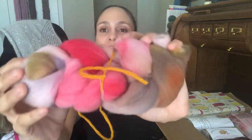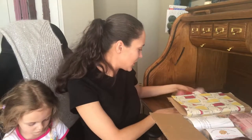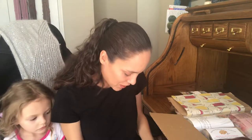This is from the Gypsy Owl. Chocolate Coca-Cola cupcakes, 100% Cherilai. And she included some stitch markers in there. It's real cute. And the chocolate Coca-Cola cupcake colorway. Yay, cupcakes! I love the beautiful, beautiful pinks and browns from this. I can't wait. Is there anything else in there? Nope. All right, and that was from the Gypsy Owl.